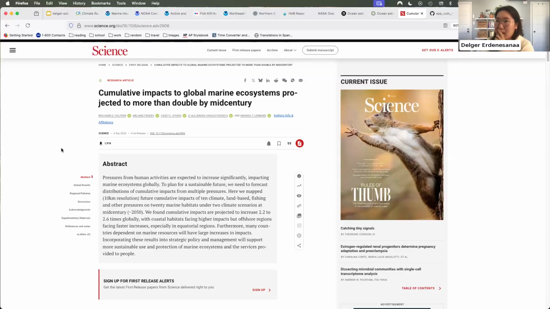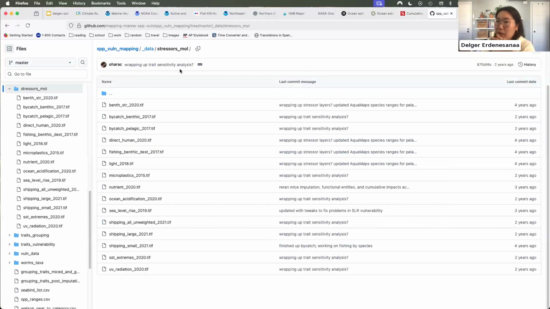Actually, I'll show you this other study. This was just published, and we just published a story about it. It's trying to project the future of the ocean under climate change and other human pressures. They used a lot of different data sets in their modeling, and they made it all publicly available. So it's a super dense, super rich source if you're looking for data on any of these kinds of human pressures, like fishing bycatch, light pollution and so on. If you just go to where they've published their data, you can find that.